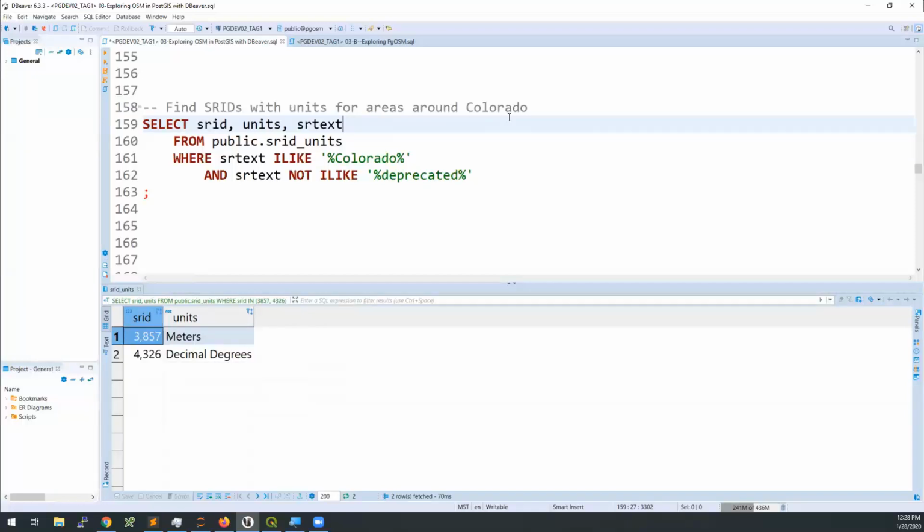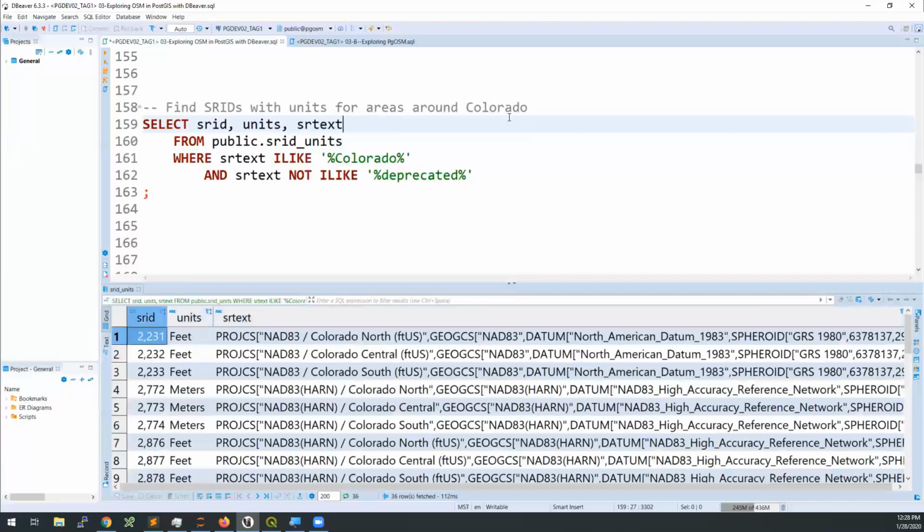I won't go on too much more about projections, but you want to be working in a projection that's suited for your geographical region. Otherwise, your math is going to be wrong. Here in Colorado, using 3857 and the units for meters is a little bit of a misnomer because we are quite a ways north of the equator. And the further north of the equator you go, the more distortion there is in the calculations of the units. So you want to make sure that you're using a projection that is suited for your area.